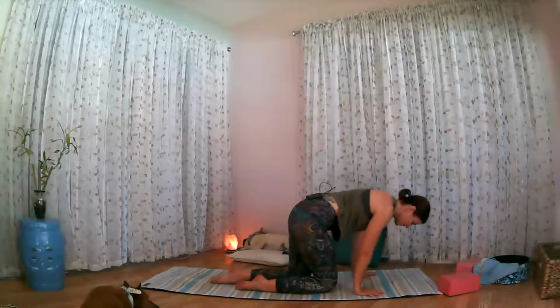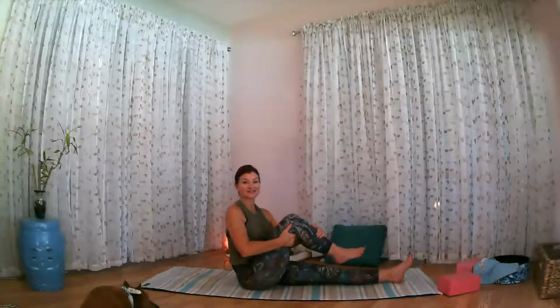And we're just going to swing the legs around into a seated position. So go ahead and extend your legs out long. So we're going to do some twisting postures. So go ahead and take your right foot across the left leg.